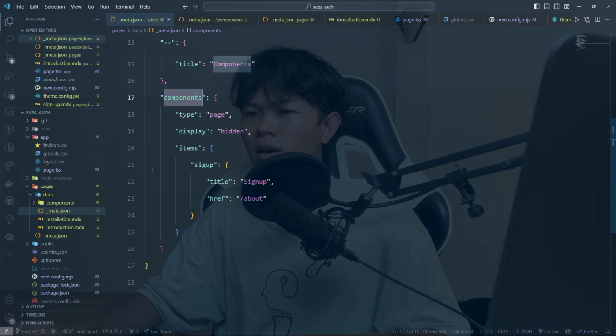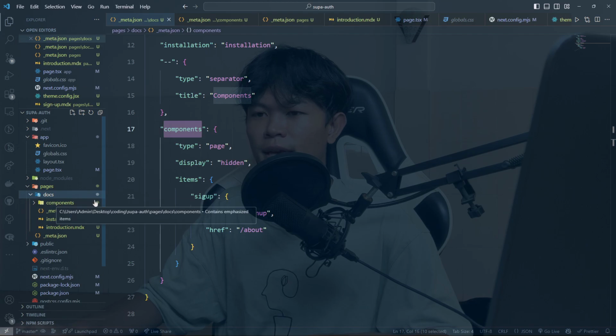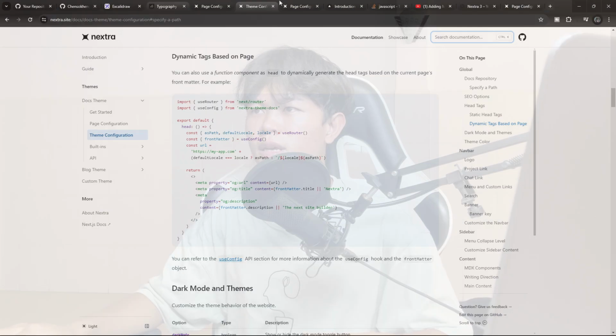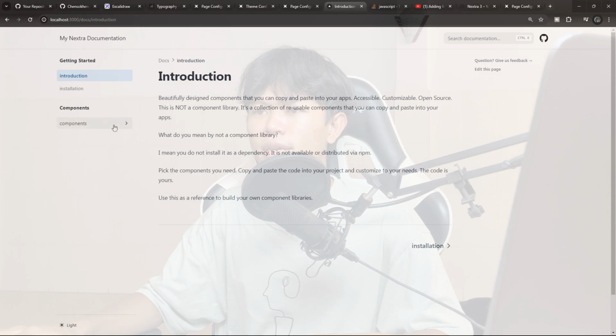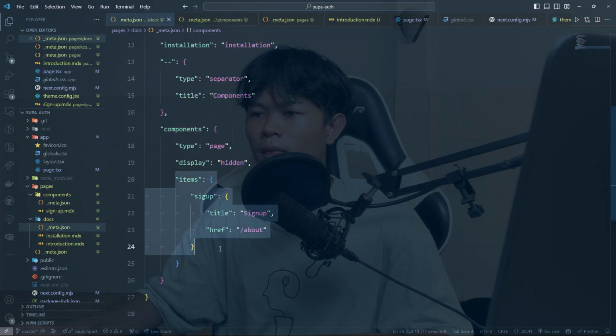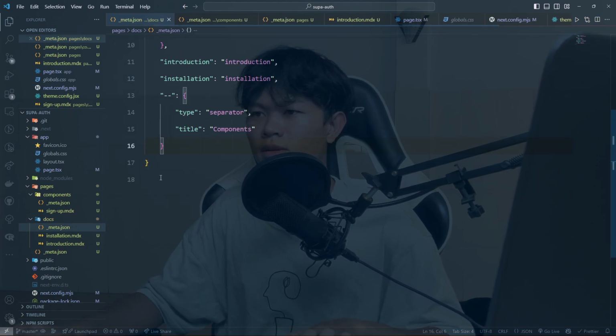Okay, I guess I am done with this one, guys. Maybe let's move this one outside. I'm going to move this one outside. So when it's moved outside, it's going to look something like this. But I can cut this one.